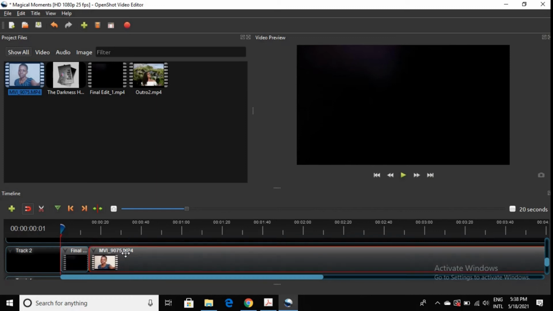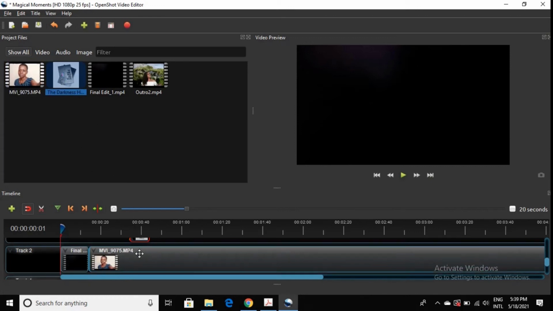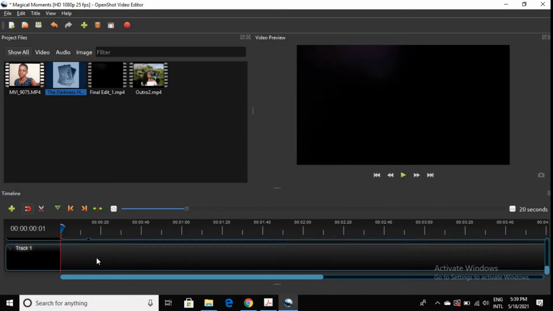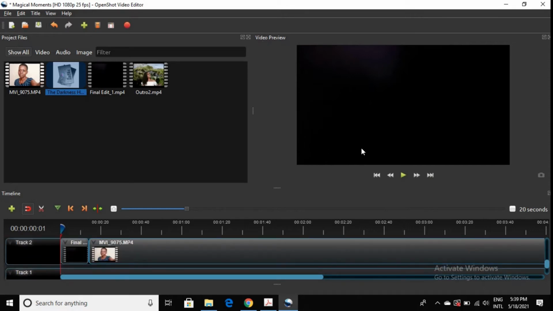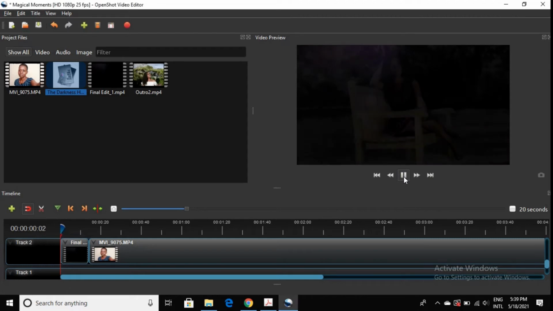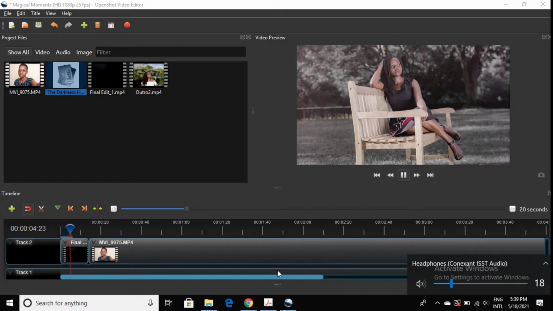Anything that you put above another track will appear on top. If we put an image, for example, here, it will appear on top of this. And if we put audio over here on track 1, you'll be listening to it in the background. I don't know if you'll get the concept. With time, you'll be able to understand it. For now, let's play the video. Let's preview the video to see what exactly we can do to edit and to see the parts that need editing. There we go. The intro.